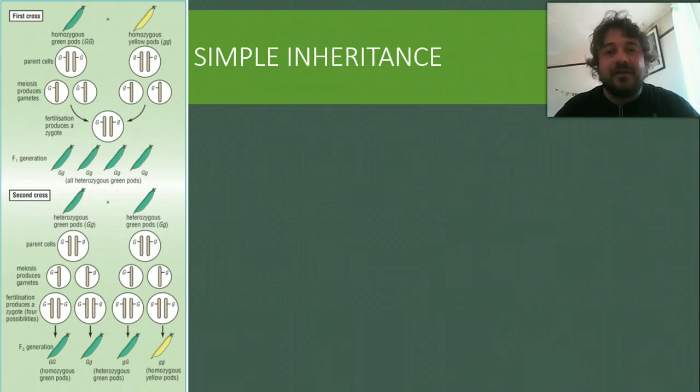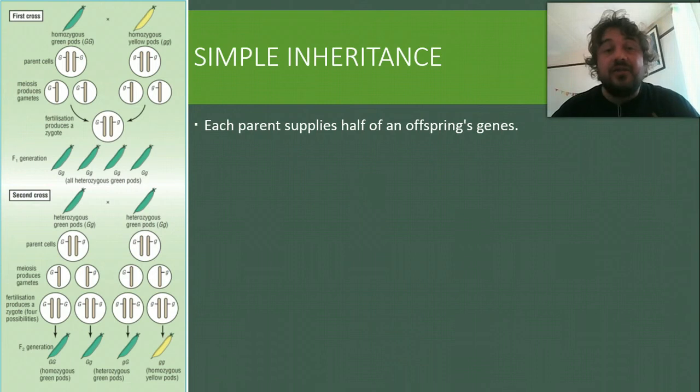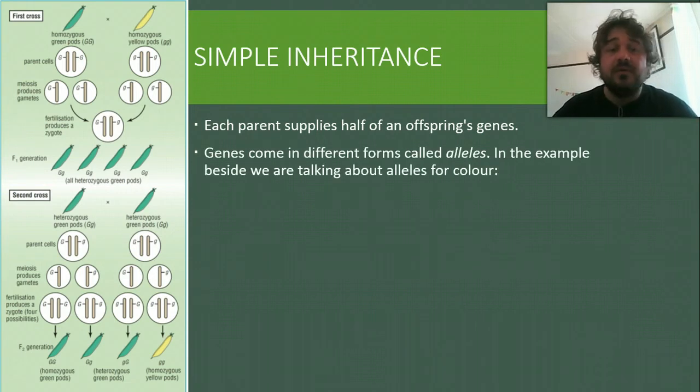Now, Mendel, the crazy Austrian monk, he was talking about peas a lot, so we're going to stick with his pea examples. Okay, so as you know by now, each parent supplies half of the offspring's genes on the chromosomes. The genes come with different alleles. So the gene is the set, alleles are the different versions. The alleles we're talking about are for the gene of color of peas. So in fact, it's the pea pod. So we're talking about green and yellow.